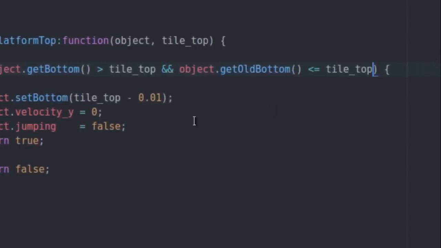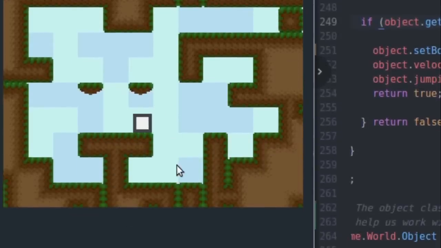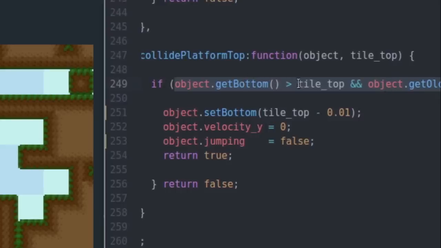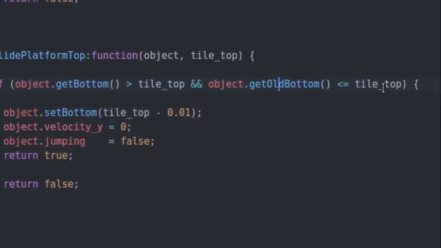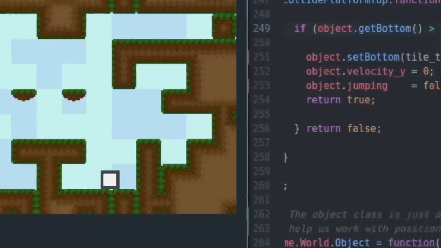When you add this in, basically what's happening is it's saying, hang on, let me refresh real quick. Basically it's saying, okay, the bottom of my player may be inside of this tile, but if on the last frame it wasn't up here and therefore entering into this tile between frames, so on frame 1 he's going to be here, on frame 2 with the force of gravity he's going to be down here inside the tile, he's going to be entering in through the top, and collide platform top is going to detect that inside of this if statement because the bottom on the current frame is going to be below the tile top, and the bottom on the last frame is going to be above the tile top. So that's going to be true, and then we're going to get the appropriate response that we expect, and we're no longer going to jump through the bottom of the tile and get that kind of glitchy looking collision response.